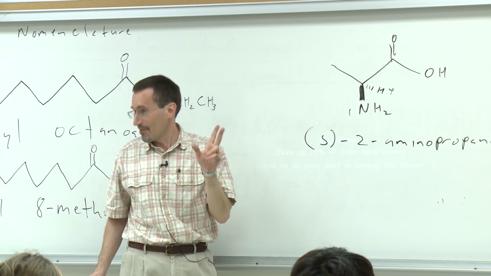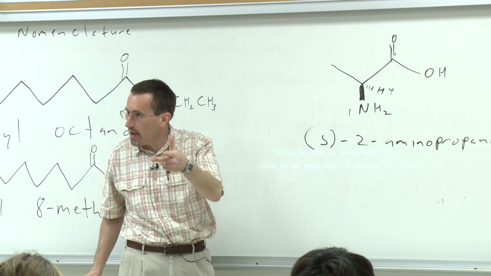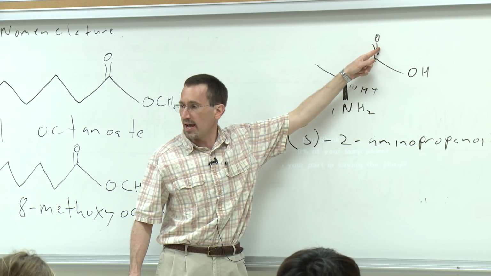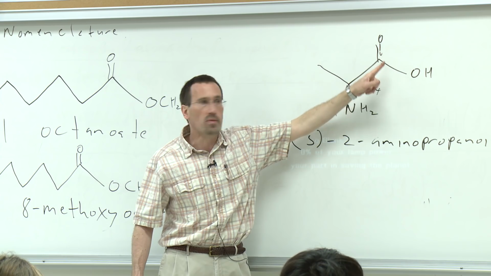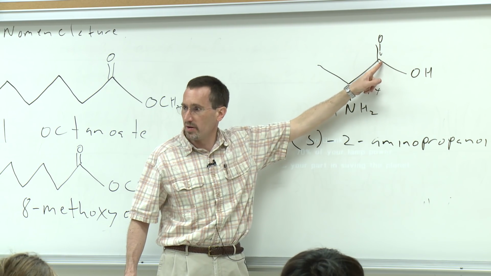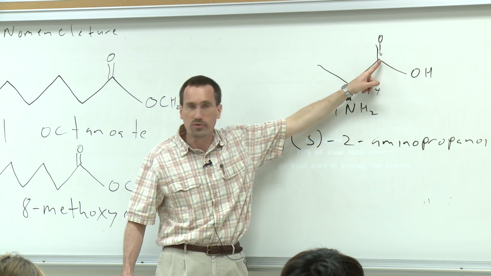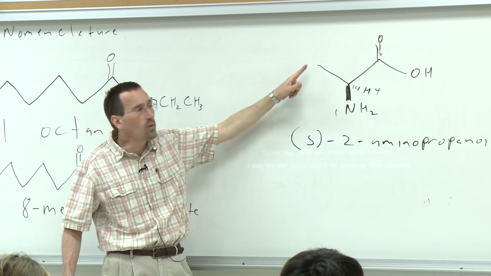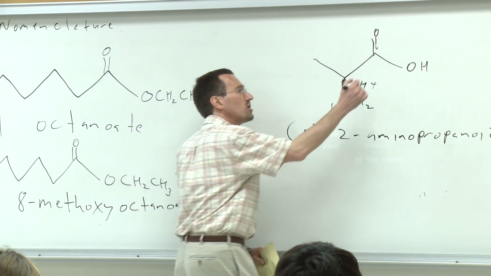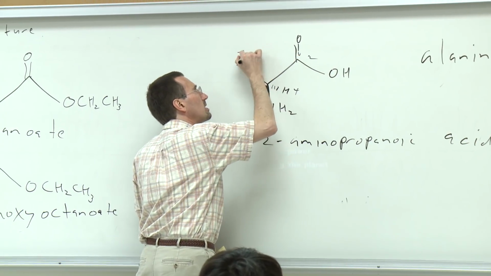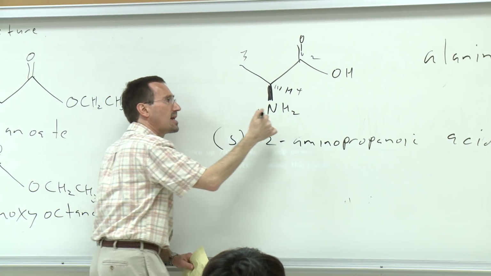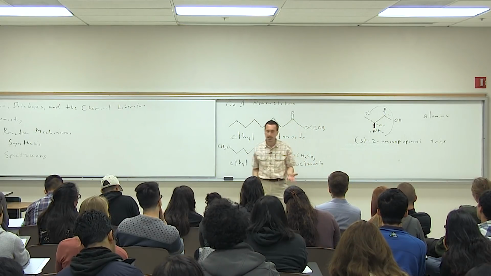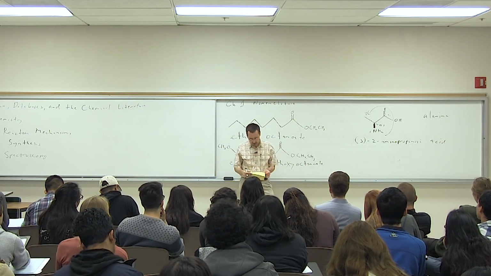And if you want to get really into the nuances, which you may at some point have to, we count this oxygen as two oxygens with a double bond. So this is equivalent to a carbon with 3 oxygens bound to it. If we had an aldehyde here, it would be a carbon with 2 hydrogens, 2 oxygens bound to it. And so our priority goes 1, 2, 3. You cite down the bond. It's counterclockwise. And so you can assign it as S stereochemistry.